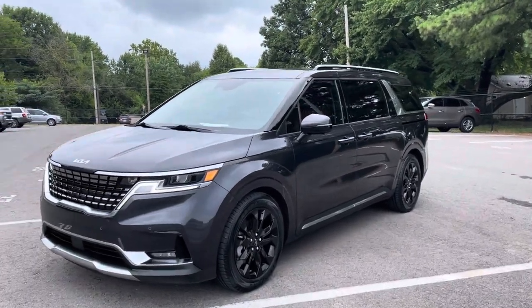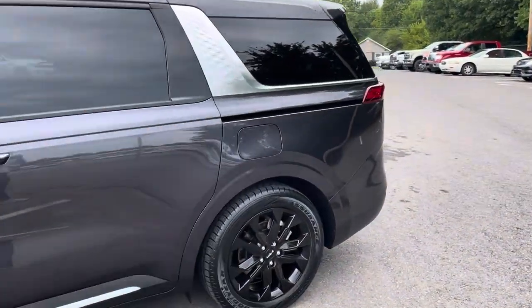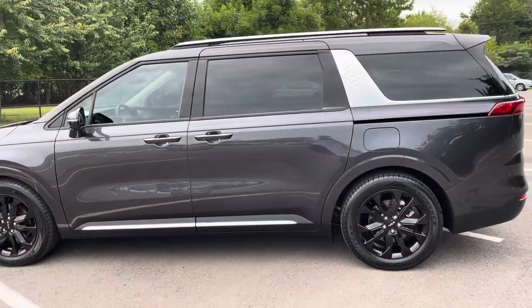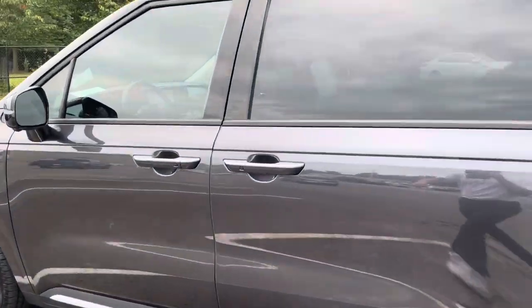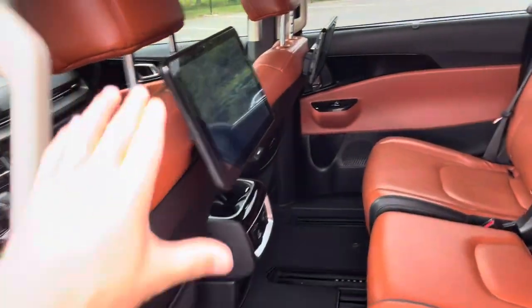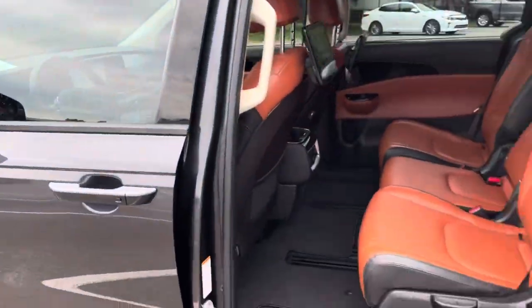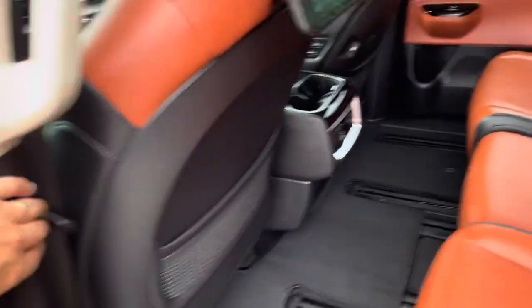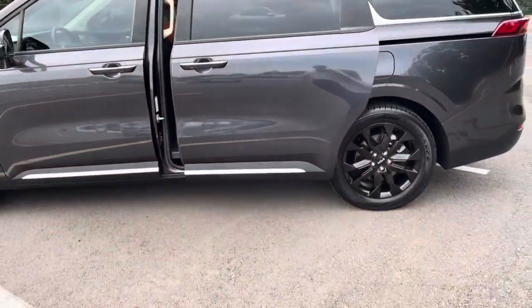Hey Aliyah, this is Logan at Perkins Motorplex in Mayfield, Kentucky. I'm going to walk around this Kia Carnival. I've got one of the two carnivals that you were interested in front of me right now, because on the other one they noticed a crack — I'll show you exactly where it was. On the passenger side, there's a little crack on the screen and they're actually replacing that down the street at an audio specialist company we use all the time in town. They're great at what they do, but it'll probably be another week before we see it. So I can't do the video of that one, but I can do this one.